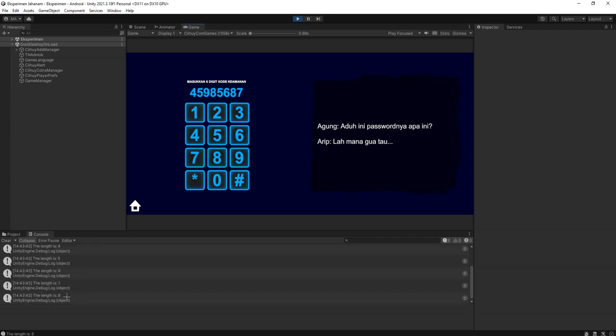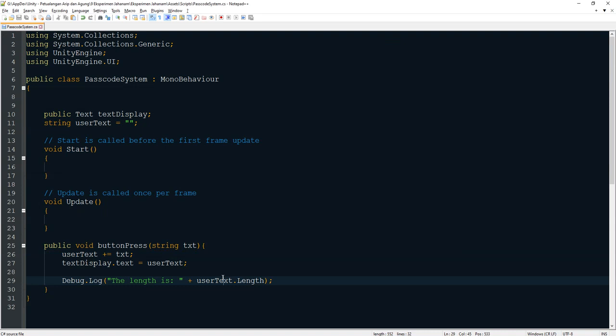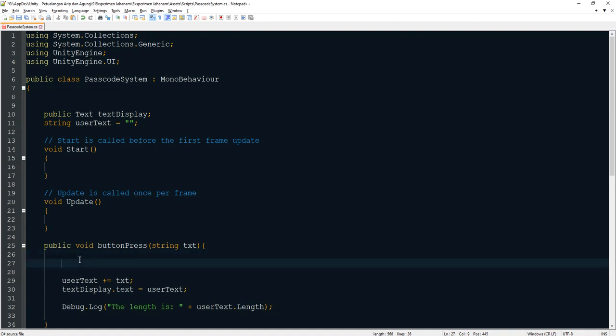Now we are able to count how many digits we have entered in this passcode keypad. Okay, after counting the length of the string, here I'm going to add an if statement.